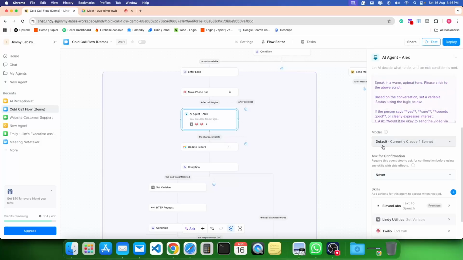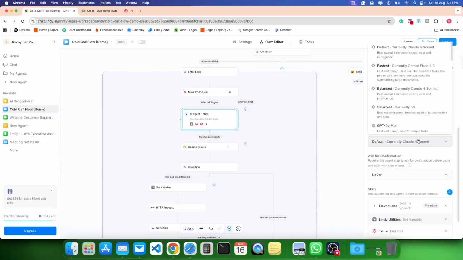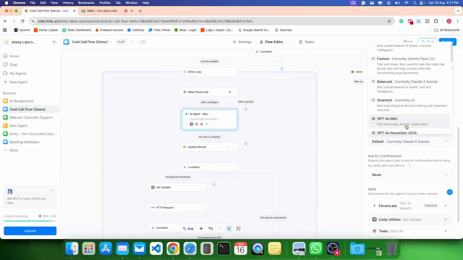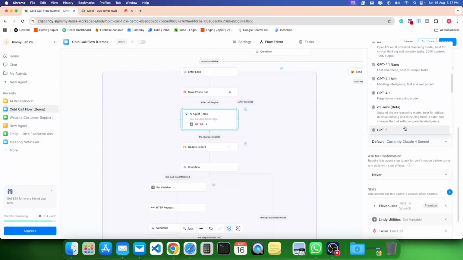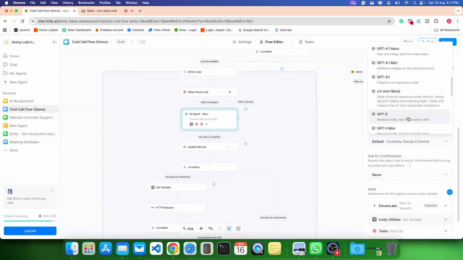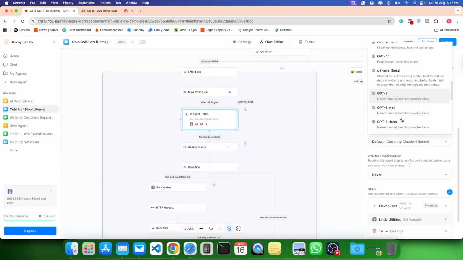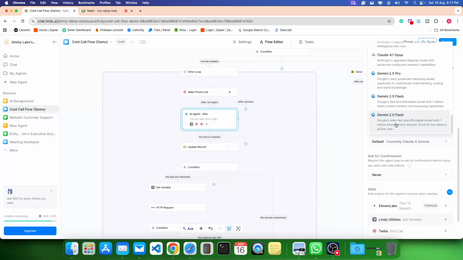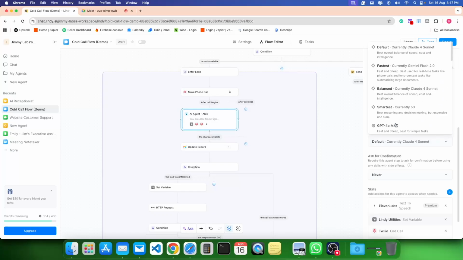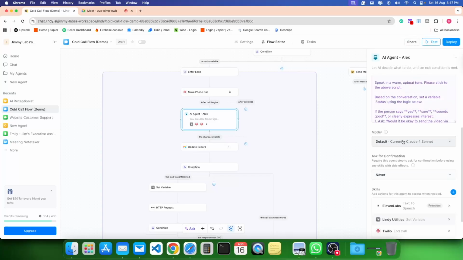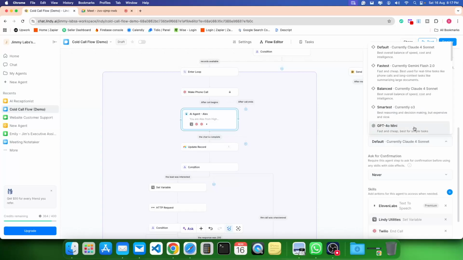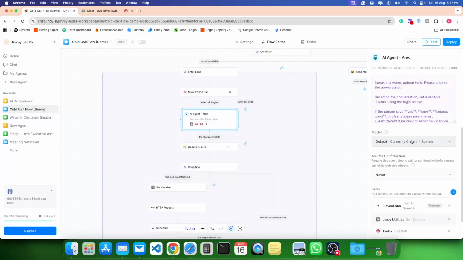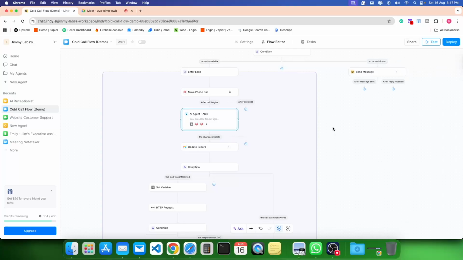In this case, I left it as default, which was Claude Sonnet. But I could select GPT-4 Mini, GPT-4, GPT-5 is also here. Lindy AI already integrated GPT-5 into this. So we can use GPT-5, GPT-5 Mini, Nano, or use Claude's various agents or Gemini. So this is where you set which LLM you want, which AI you want to use. For the correct AI to select, you use this drop down and select whichever you want, depending on your requirement, depending on the cost, etc. Okay, so we are done with this.